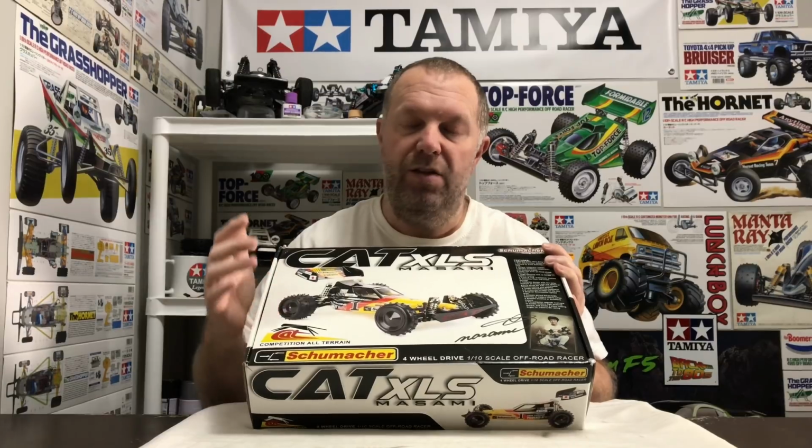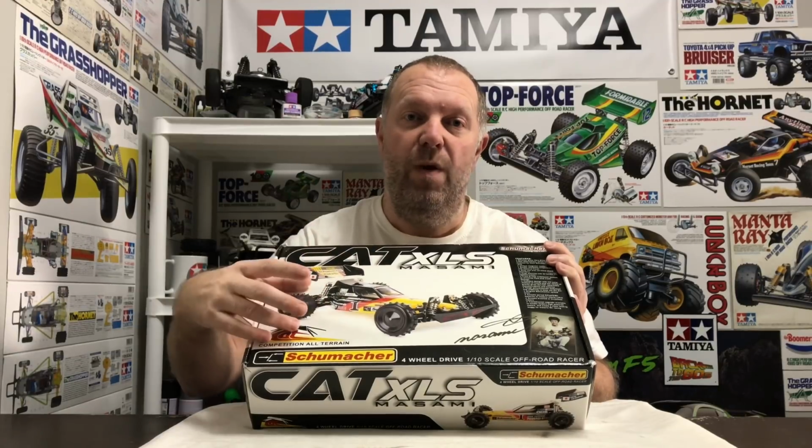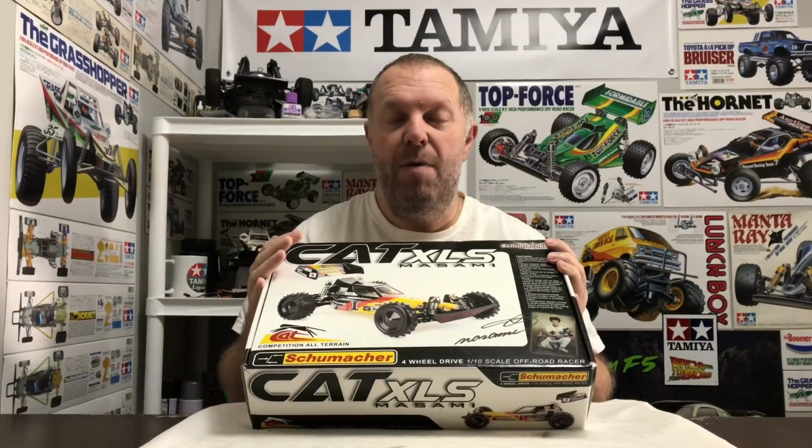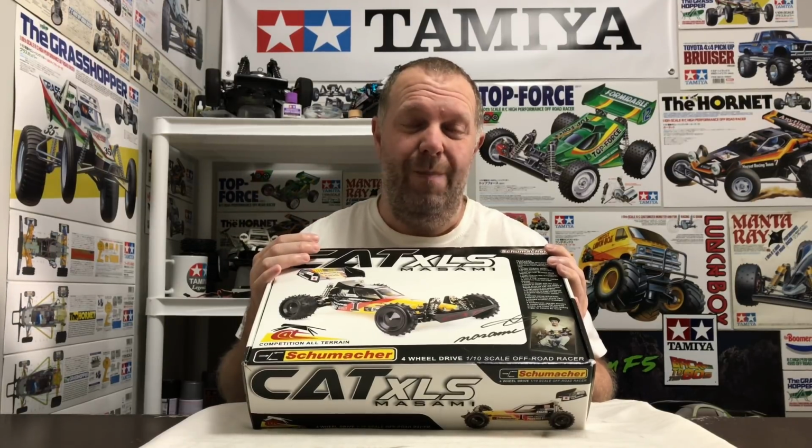So drop it in the comments what I should do with this body. Should I do it the Masami Replica, or should I go for the 100% box art, because I'm going to have the correct wheels and tyres front and back and chrome wheels? I understand that box art does look a little bit dated now, it's very bland, but again, with the correct chrome wheels and tyres on, it would look amazing. Either way, we're going to run this car.